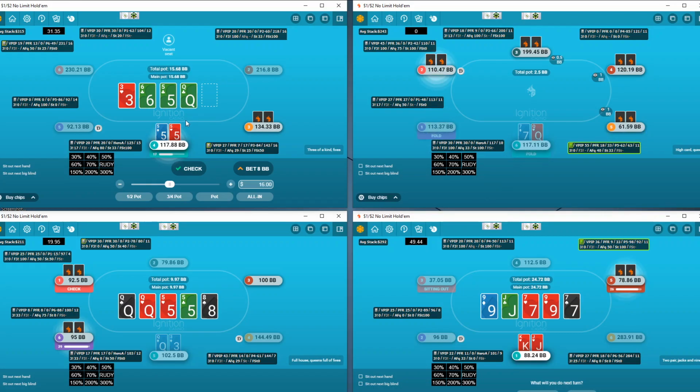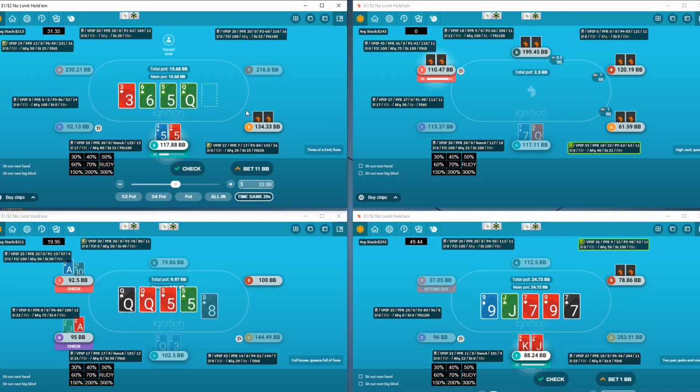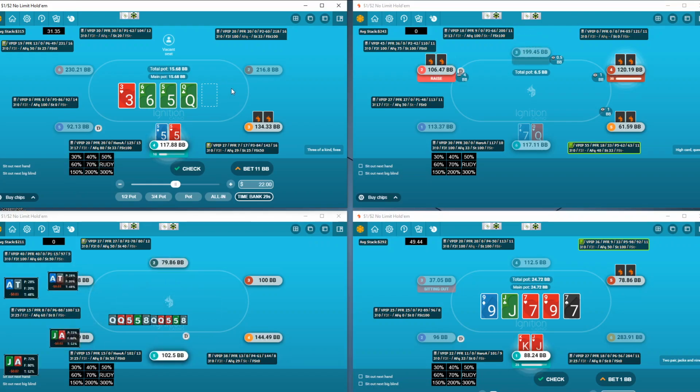Upper left-hand table is interesting with that club peeling on the turn, third club. I do think I want to get value, but I don't want to use an overbet size, so I'm going to go ahead and use a 2/3 size with my set.